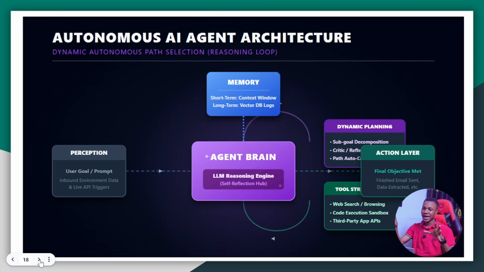The autonomous AI agent structure. I've just explained what the AI agent means, and this is how the structure looks. Now, the AI agent has what we call the agent's brain. This is where the center of it is. The agent's brain is where the whole reasoning is working, and it works with an LLM. Is that okay? Don't worry, as we proceed we will understand what an LLM is. All right, so it's a self-reflection hub. From here, the agent has a brain which has to interpret everything. It has the perception, it has the dynamic action layer, and all of this.